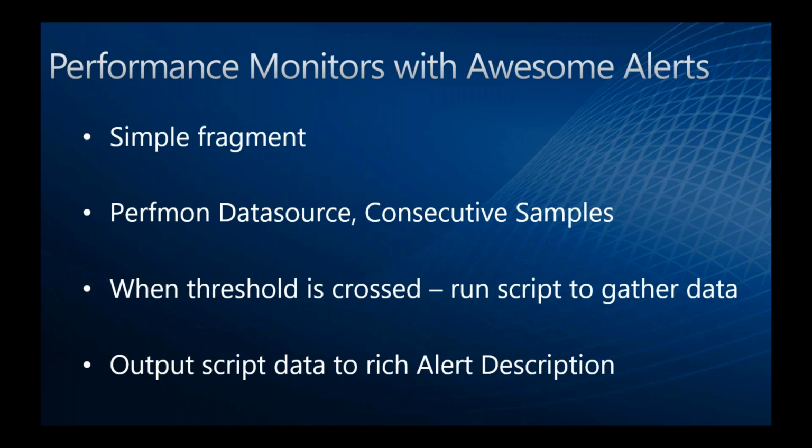So this is a simple perfmon data source consecutive samples monitor. You guys probably write hundreds of those all the time where you just look at a perf value. You say, must go 3 consecutive samples or 10 consecutive samples, and then you do the monitor state change and generate an alert. What this does is once the threshold is crossed, and only if the threshold is crossed, we run a script to gather more data. The benefit is I'm not executing scripts that might be expensive all the time; I only run them once I've determined that something is wrong and now I need to gather more data.